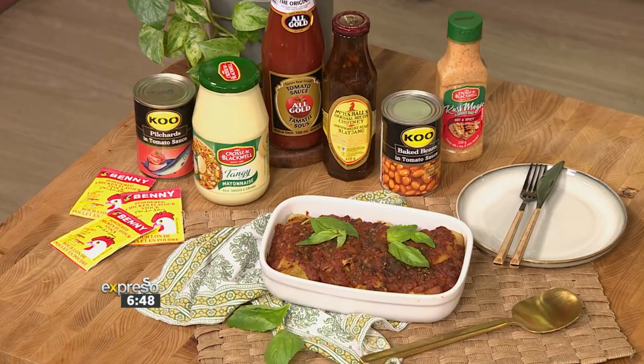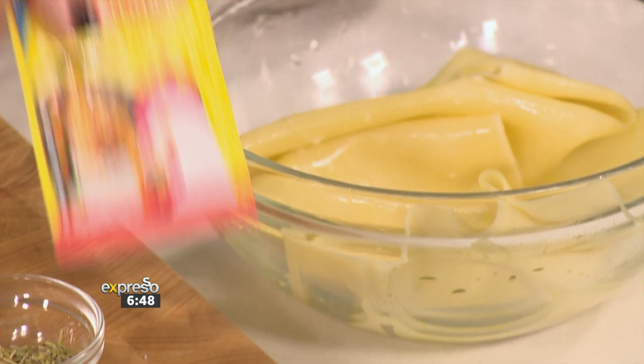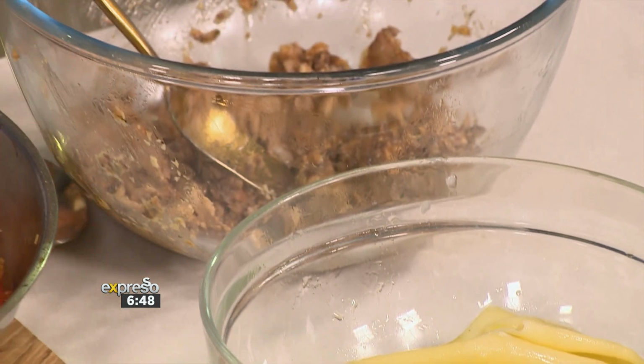Ooh, that looks so good. This is really stunning. Now, if you really wanted to, Benny would also be very nice mixed with this. So you can put half a packet of Benny with your pilchards. Benny fits in everywhere.